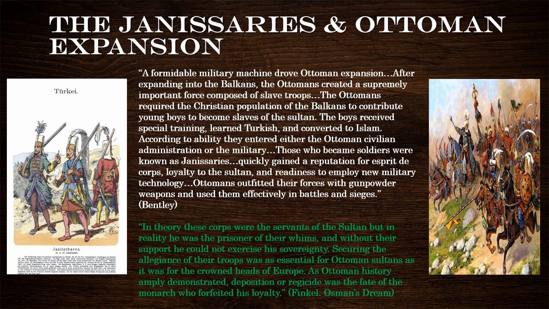Back to Bentley again. A formidable military machine drove Ottoman expansion. After expanding into the Balkans, just southeastern Europe, where Serbia is, the Ottomans created a supremely important force composed of slave troops. Yes, slave troops. You heard that this is a somewhat unique situation. We haven't seen this anywhere in our class yet.